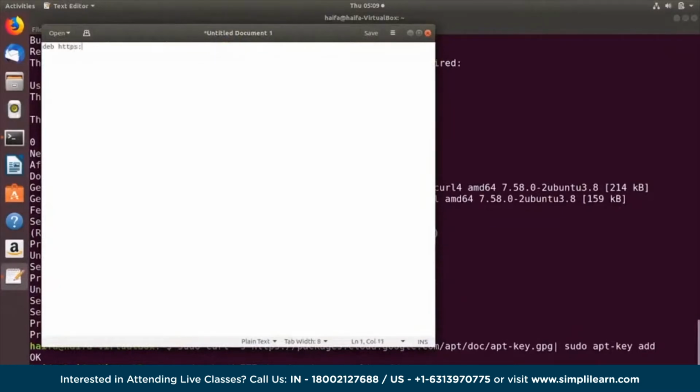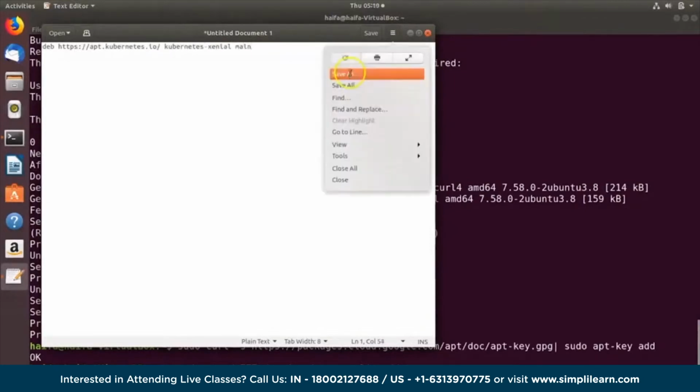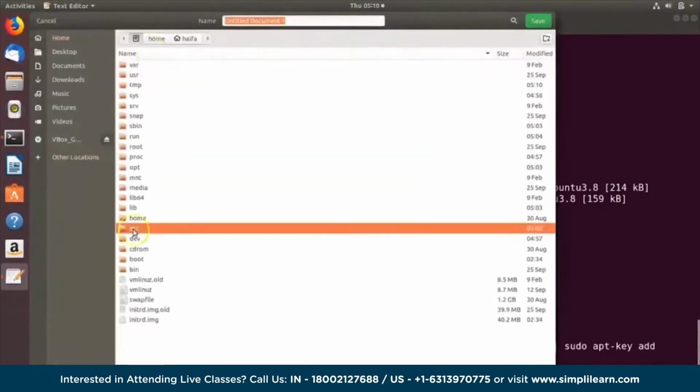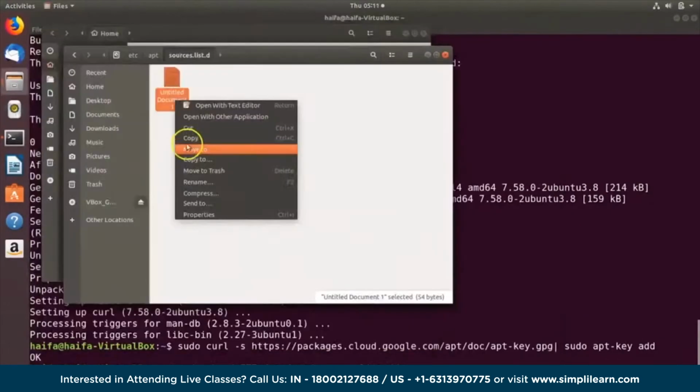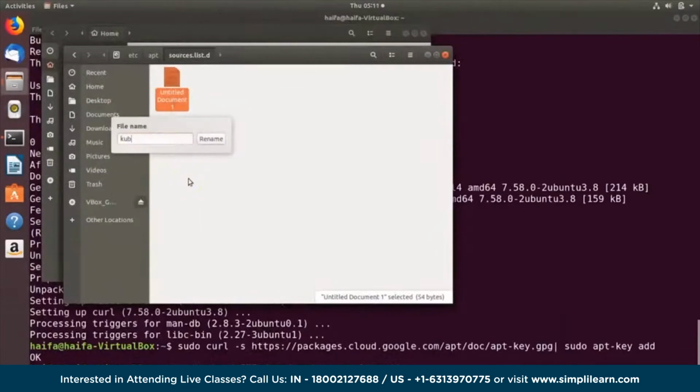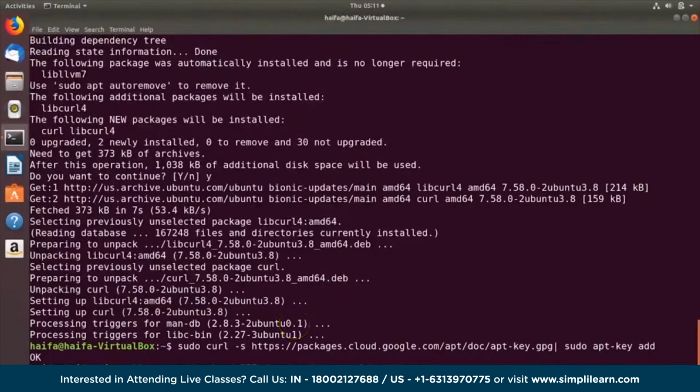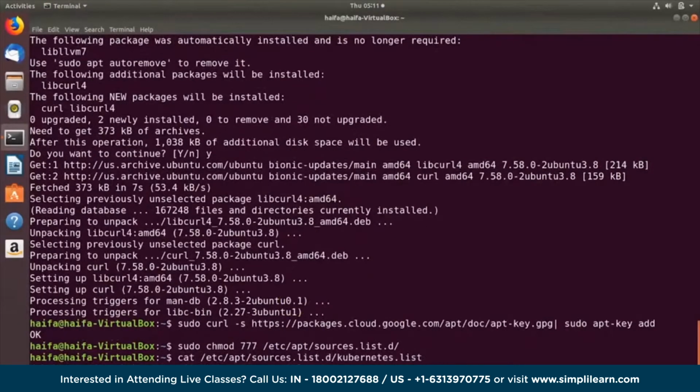This is a URL. Save as. We have to save it in this location. Let's rename this to kubernetes.list. Now let's see. Okay, so here it is.